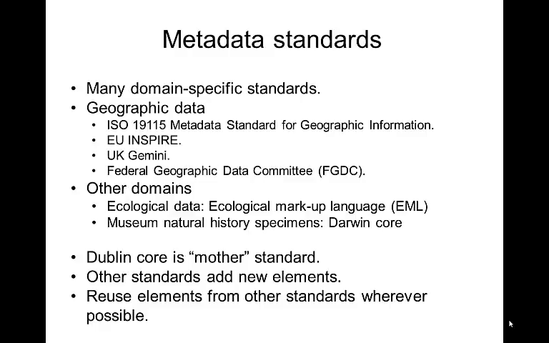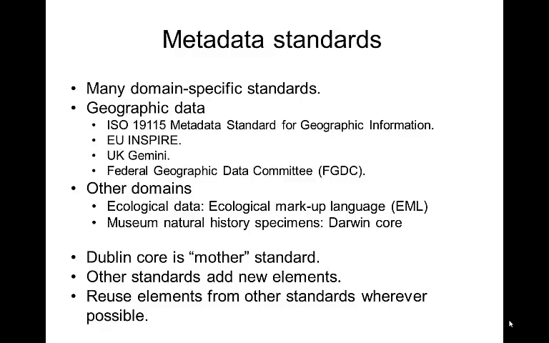that include a geographic component. So two that I'm familiar with are what's called Ecological Markup Language, EML, which is a metadata standard for ecological data, some habitat data, abundance time series information, stuff like that. And that contains geographic information. Where does this data relate to? So it shares some things with these standards. Also, museum natural history specimens use a standard called Darwin Core, which is specifically related to natural history specimens, but also includes a geographic component. Where was this specimen found?